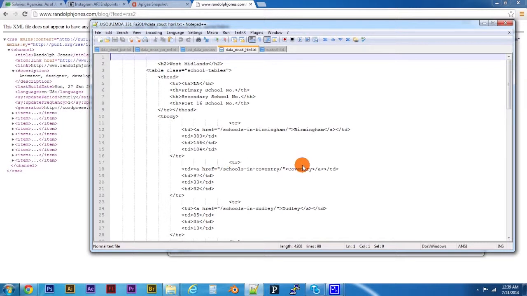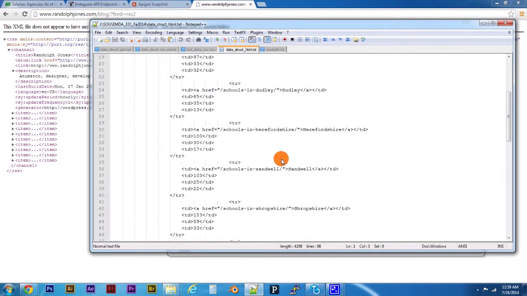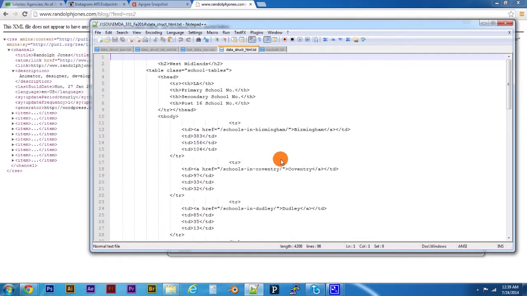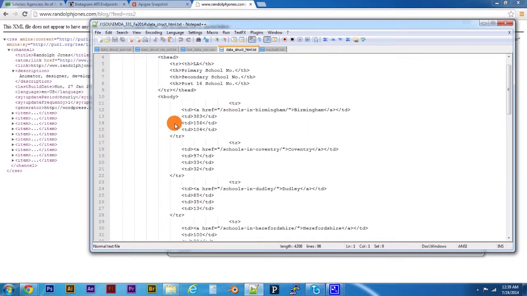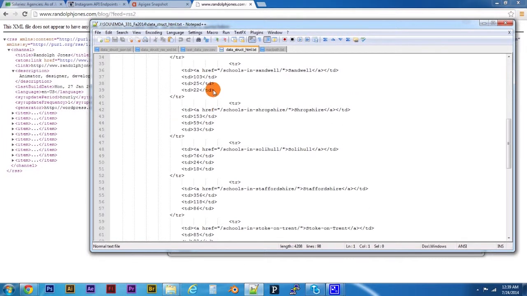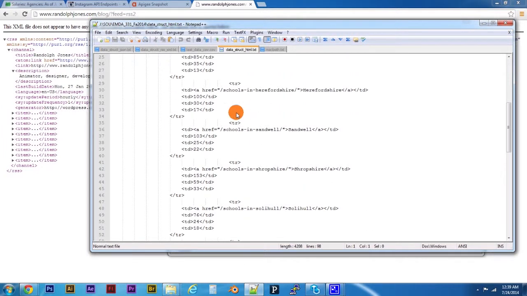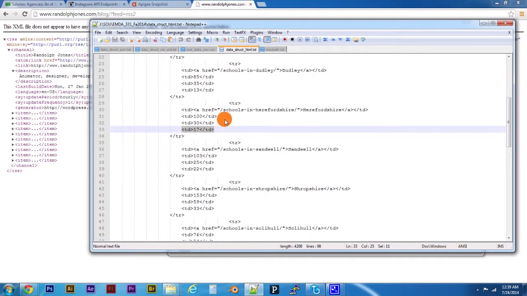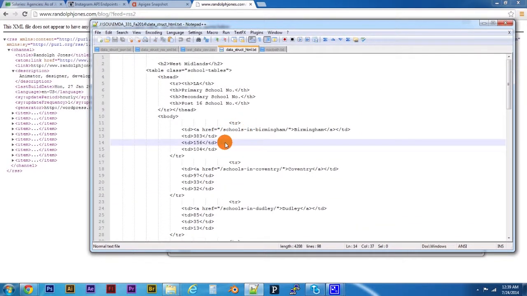So what we are looking at here is just an example I pulled from the UK Gov website of schools in the UK. And you'll see here that it's a little messy, just for a straight data pull, but you're starting to see maybe a pattern here, right? So we have a table row, and then inside of a table row we have these different cells. So this is saying, for example, the name of the district, or the area where the schools are, and then it's giving you numbers for the amount of schools. So this is all really helpful.